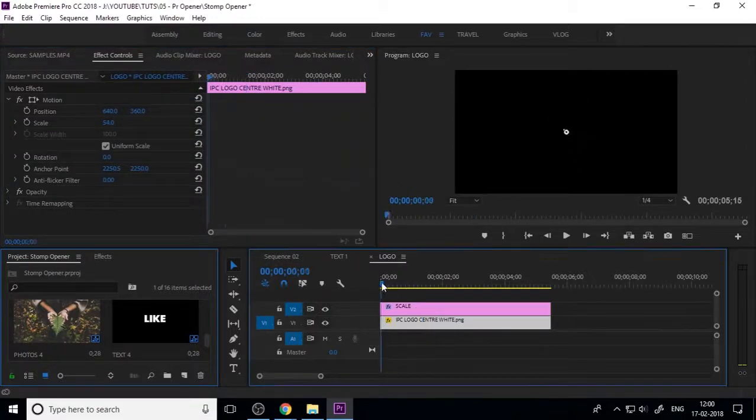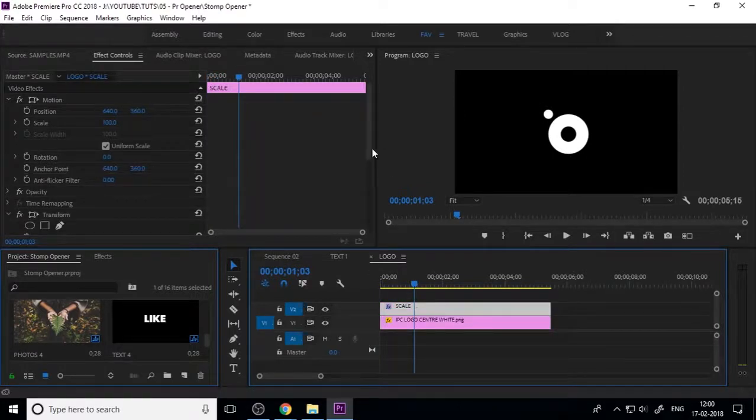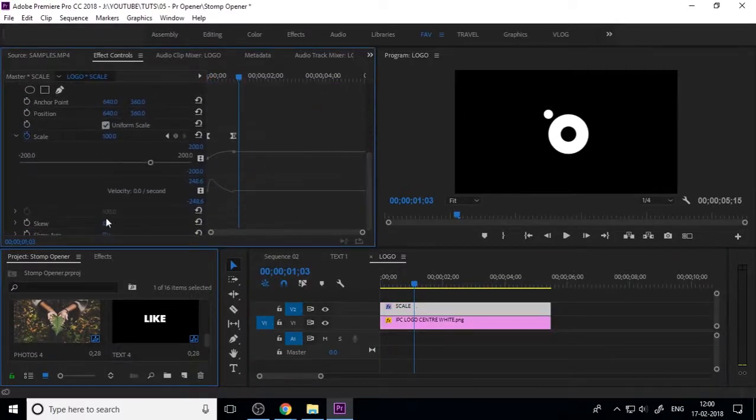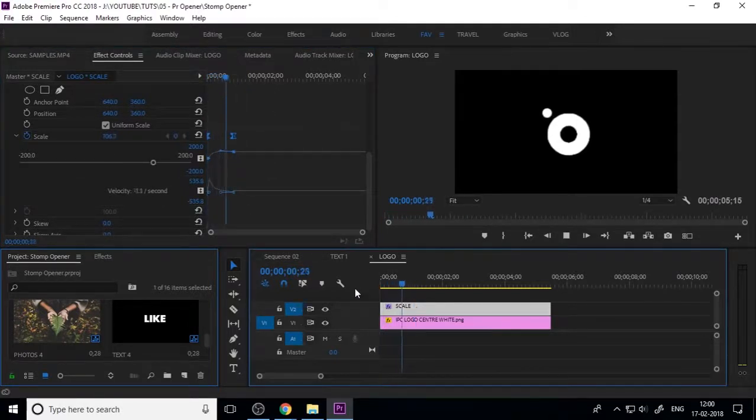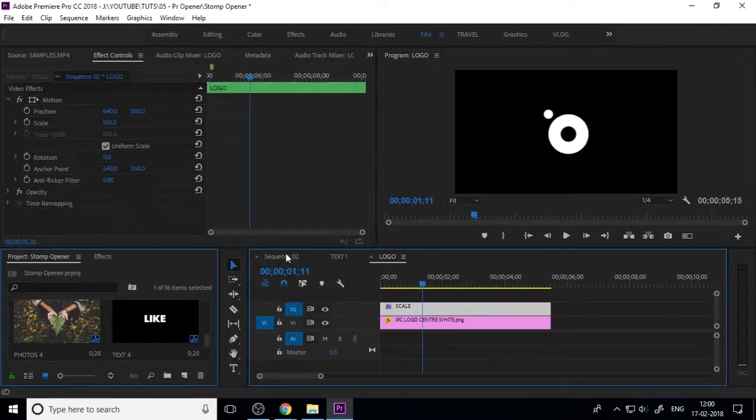Now I just scale down our logo a little bit, and also control this adjustment layer's scale graph.